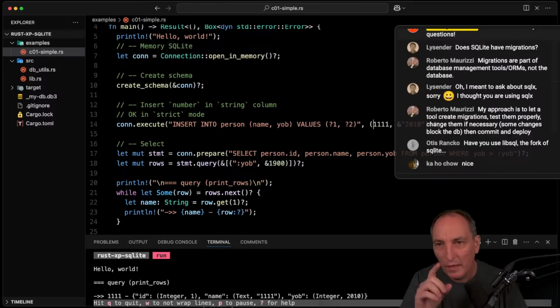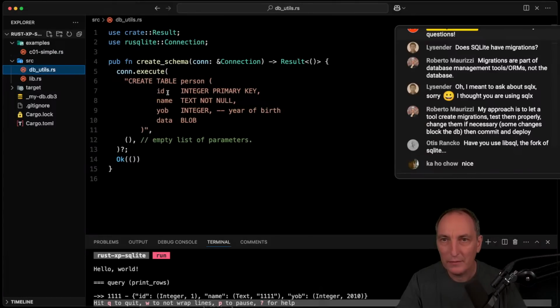And now we do a text of 111, okay? So the problem here is funny because before it was almost, sometimes it was putting integer. But basically this is not strict. So what you can add, you go back to the table over there and you add strict and then you press save.